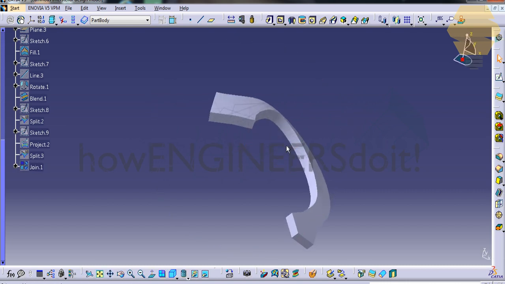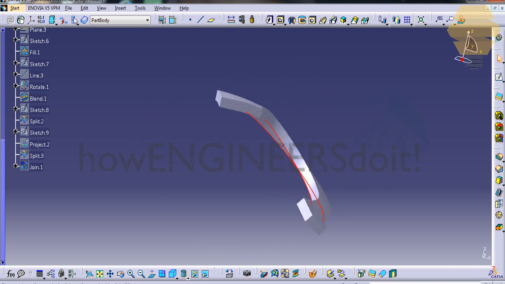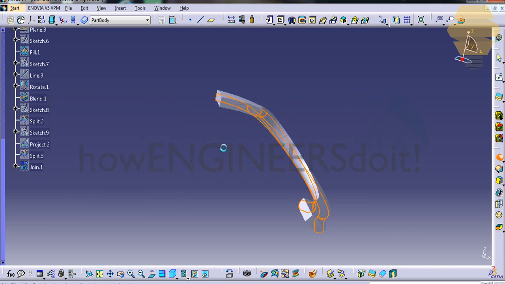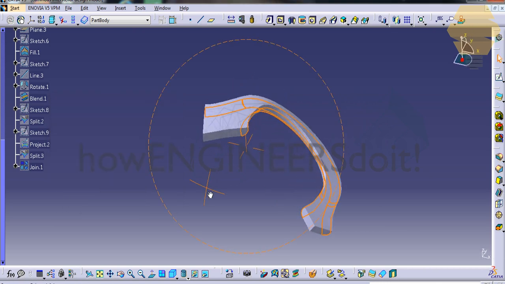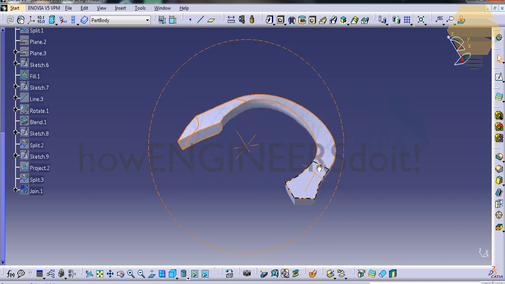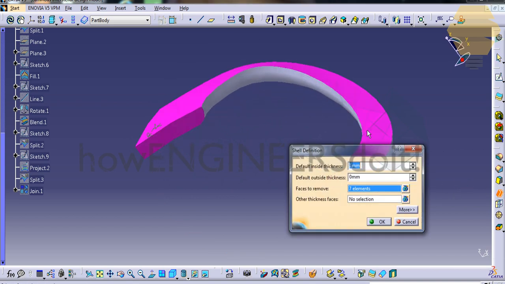And we're going to create some fillets for this. So what you can do is you can select the down parts of it and go for fillet. Maybe fillet it for 2 mm. That part is filleted. Now you gotta select the surfaces here and go for shell, and you gotta give a shell of 1.5.